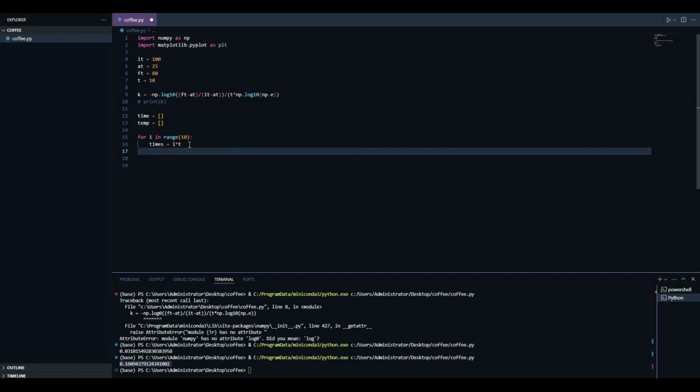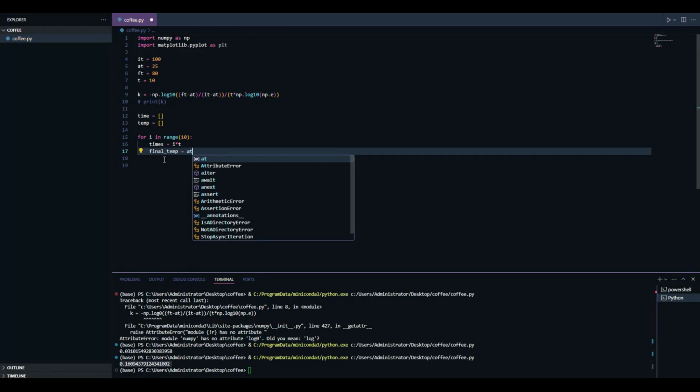And now we pass the equation again. We're going to pass the variable we don't know, it's the final temperature, okay, because we are going to pass in the range. So let's say it's the final temperature, like that.